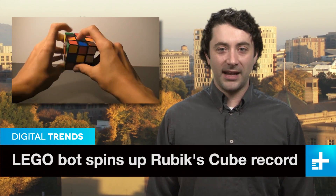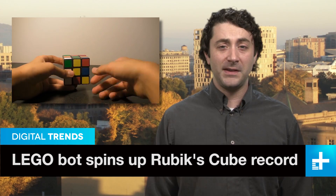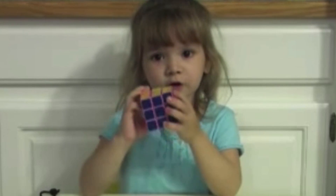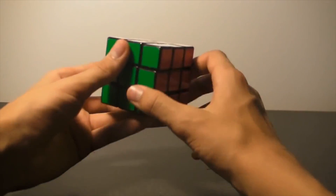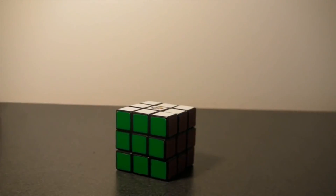You've probably taken a crack at a Rubik's Cube at some point in your life, and if you're like us, it's now probably tucked away in some dark junk drawer because you couldn't solve it. A problem three-year-old Emily Gittmeyer doesn't seem to have. Way to go, Emily. Of course, solving the iconic puzzle has become a cottage industry, and the newest champ is, of course, a robot.